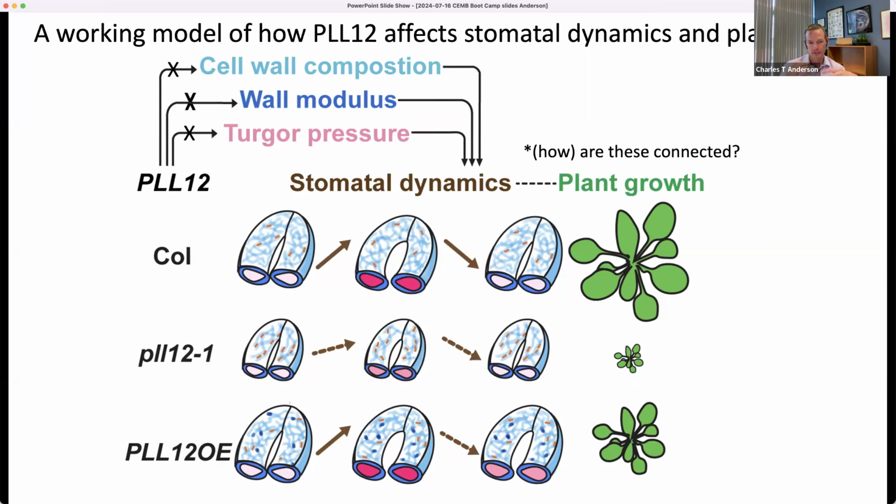And one of the interesting things is how we connect the stomatal dynamics ultimately to plant growth. So we're still trying to puzzle our way through that to understand how stomatal function ultimately determines the size of the plant, right? Because it both influences water dynamics as well as the ability of the plant to take up CO2 and generate all those wall polymers that it needs to grow the rest of the plant body.